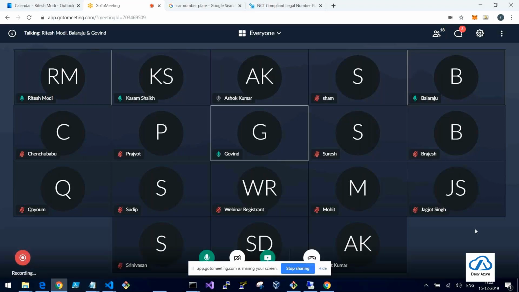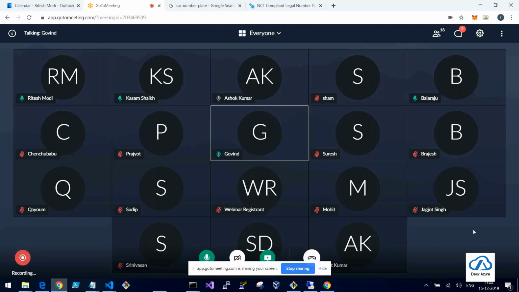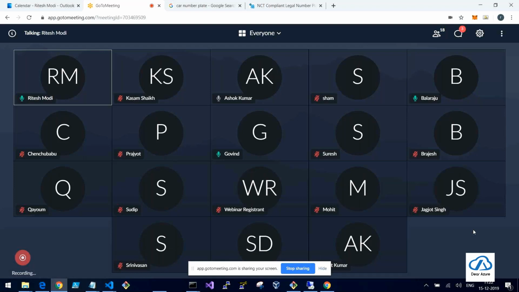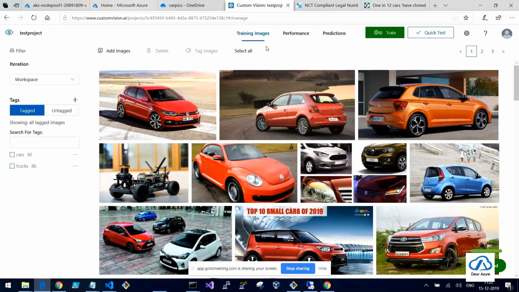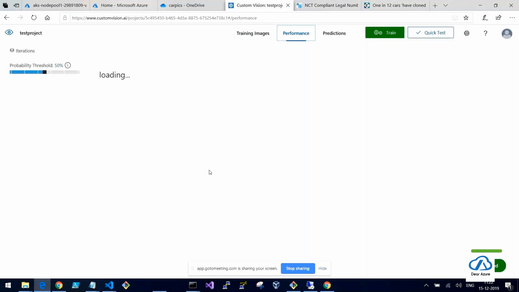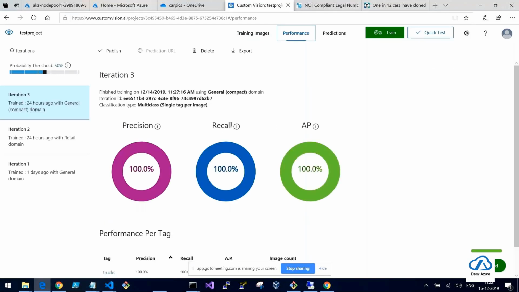Just a quick question, Ritesh, before that: any percentage of accuracy we can expect for invoice processing, all in printed format? See, at the end of the day, when you are looking at performance, there are a few things like precision, recall, sensitivity, and so on. 100% is good, but 100% may not be good as well, depending on the business context. So you need to make sure what business context you are in. Always make sure recall is very high. Whether precision is high or not doesn't matter, but recall has to be high.